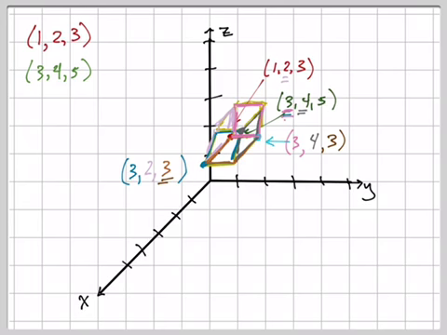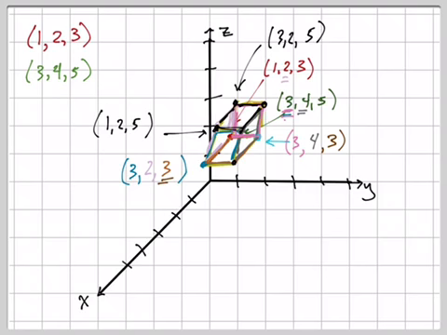And then you can use the same method to find this point, this point, this point, and that point, the other 4 points. So I'll just draw those in real quick. You can notice that these points here all are parallel, I keep saying perpendicular, parallel to the xy plane, so all the z's are going to be the same for all of those.